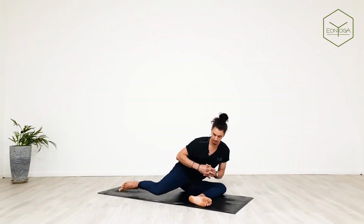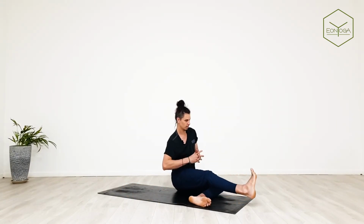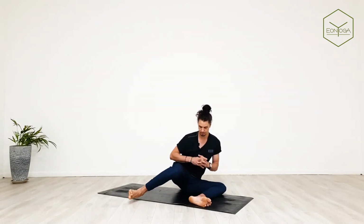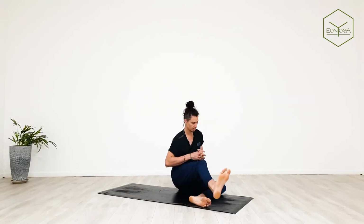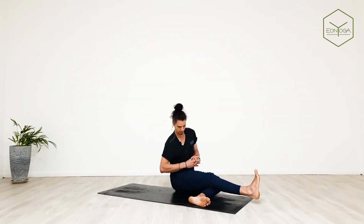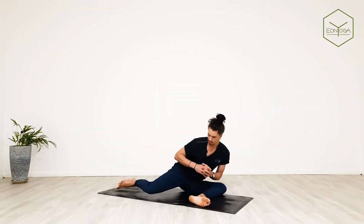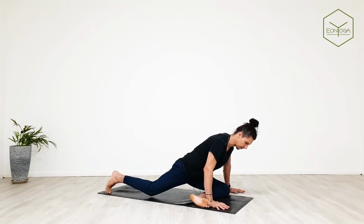Still not getting the leg to touch. Bring it out in front. Take it back. Out in front. And then take it back. Place your leg down. Now make your way back up.